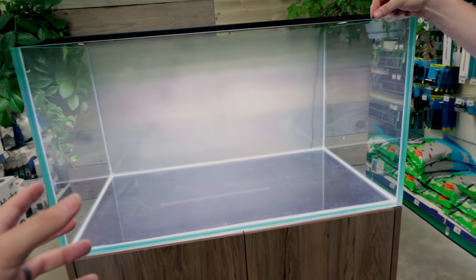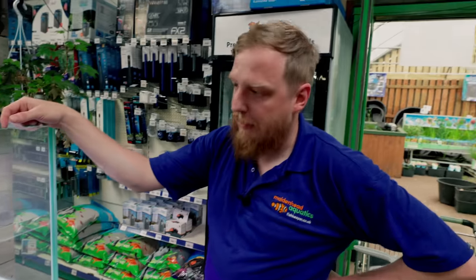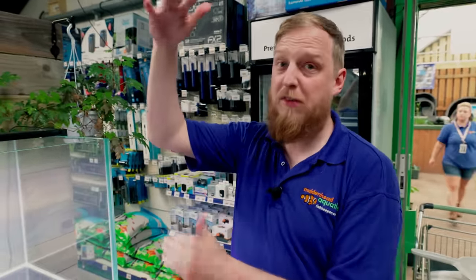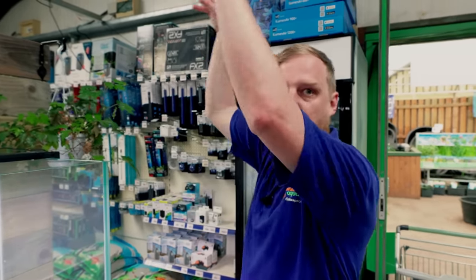I'm thinking, because we're going for rainbows, we need some tall green plants in that background area. Have we got tall green plants? Yeah, we've got some stems over there that would be vaguely tall, but we've also got some really nice Amazon swords that are proper chunky. They might look quite good, especially if they start sending out runners out the top in a few months' time.